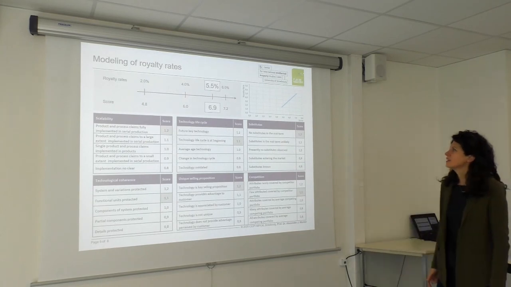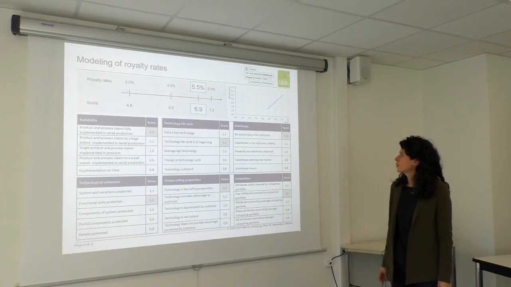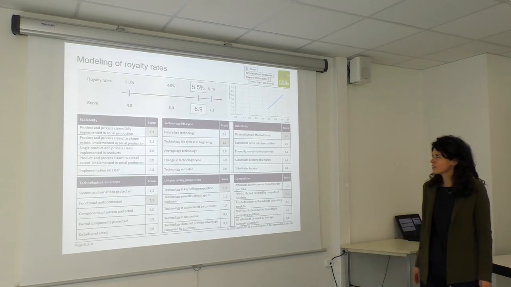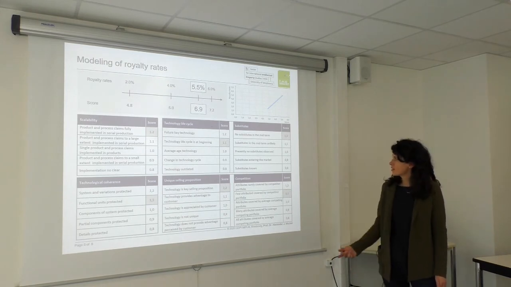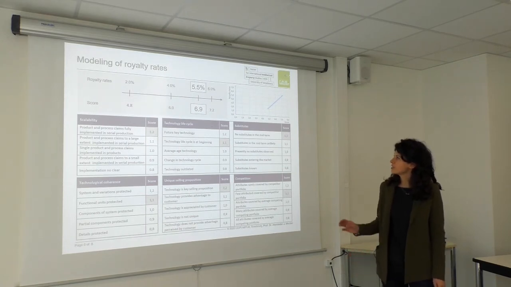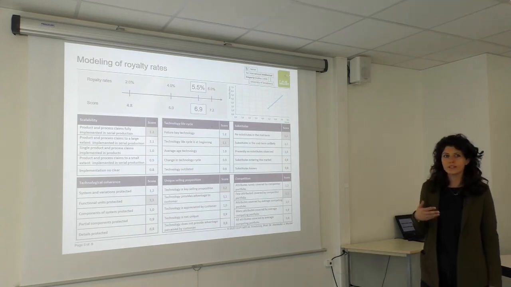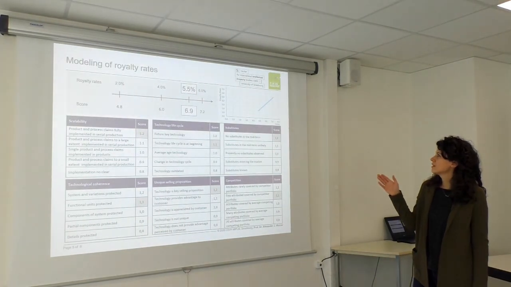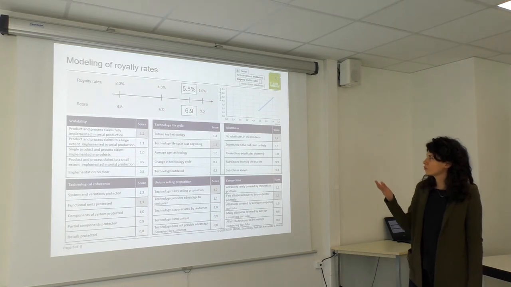So the next important element within our method is now to identify an appropriate royalty rate for the Schneider portfolio. We start by considering all the information collected for the evaluation process, commercial data sources, and also the knowledge we have from comparable license transactions. This helps us estimate a royalty rate range, which is from 2% to 6%, depending on the quality of the patent portfolio and also of the protected technology. Within this range, we can assume that an average portfolio and technology can lead to a royalty rate of 4%.